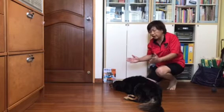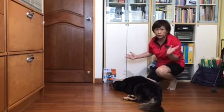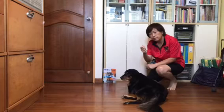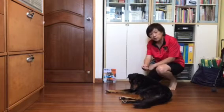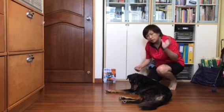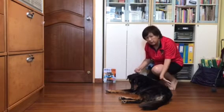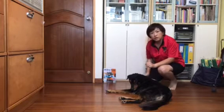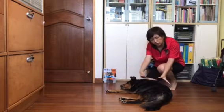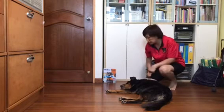So what you want to do is face your dog, have him in either a down or a bow position, whichever works for you, and holding a treat in one hand in a closed fist, place it by his nose, and move in towards him. As you move in towards him, I use my other hand and I guard his shoulder, preventing it from coming up, because it would be their natural instinct to get up. So I keep them in the down position and I hold the treat, moving it towards him so that he will have to go backwards.